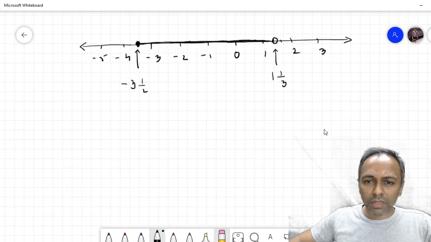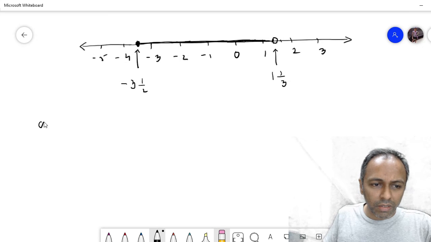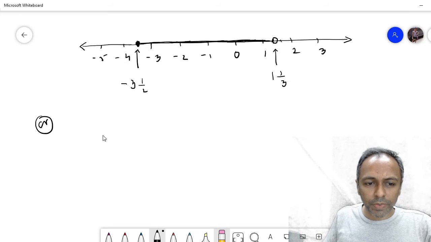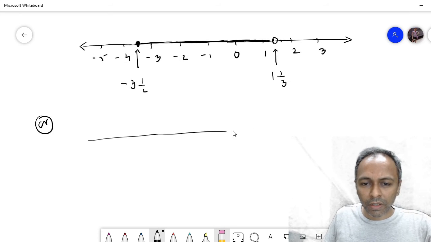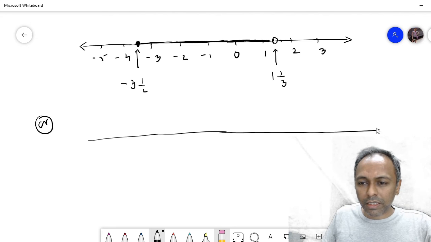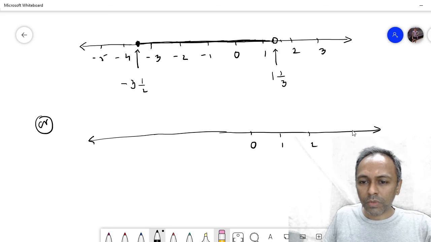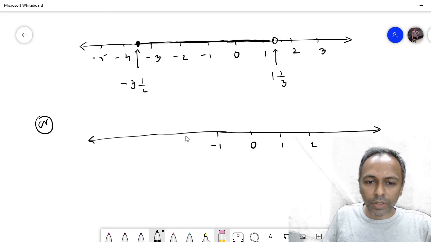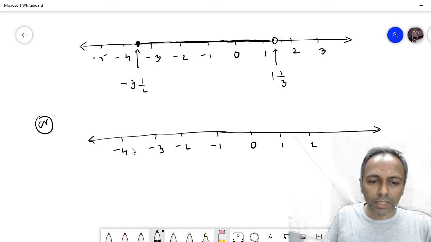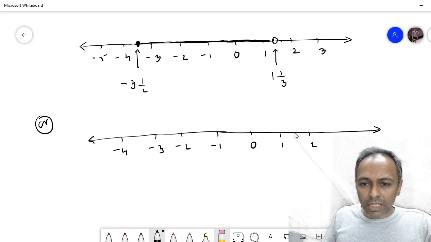Now some books also allow you to express this same thing like this. I'll try showing this. Whichever you like, you can use in the exam. 0, 1, 2. Okay, I'll not make many points. -2, -3, -4. Let's continue.